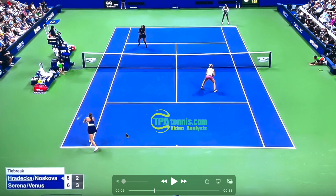Now, I do think that as this ball's getting hit, as I said, Serena's a little slow getting into her position. This player, Noskova, is watching Serena. She needs to be covering the middle of the court. This is her job, to cover the middle of the court. Always expect that your partner's going to go up the line, intentionally or accidentally. And if they do it, you need to be positioned here. The average club player, this ball gets hit cross court and they stay too close to the net. Ball gets hit up the line and boom, there's a massive space in the middle of the court.